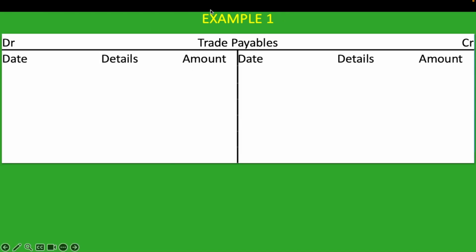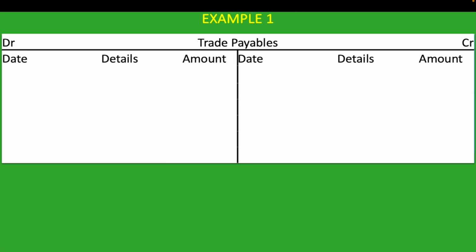It's written trade payables. You've got the debit on the left hand side and credit on the right hand side. Now, supposing you didn't check out the lesson that I alluded to on explaining what trade payables is and how it's recorded, in a nutshell, trade payables is money that we owe our suppliers because we have bought from them on credit. So whenever we buy from our suppliers on credit, and what do we mean by on credit? It means that we didn't pay them cash. We are taking the goods or a service from our suppliers, and we're only going to pay them at a later stage.